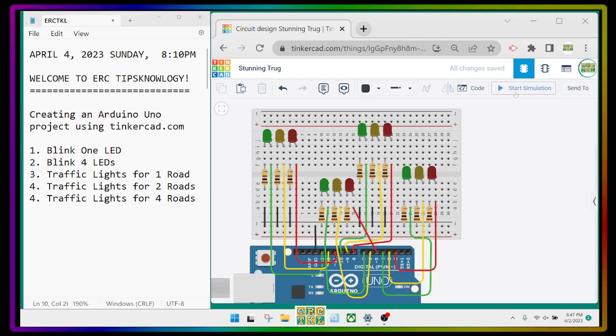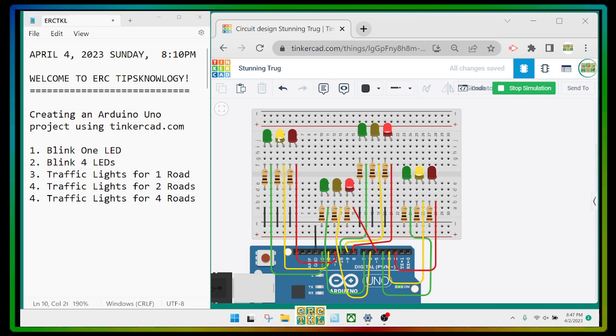Okay. Now let's start the simulation. 6 seconds for the green, 3 seconds here, 6 seconds for the red. Okay. And then yellow will be 3 seconds. And the red will be 6 seconds.